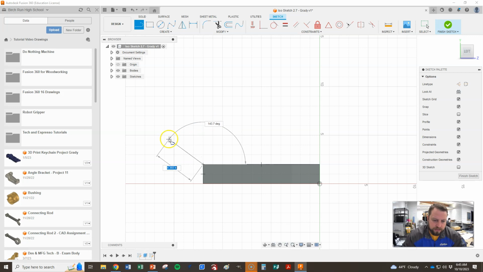Okay, and now I can move it anywhere. But I want it totally vertical. And so see this blue square that pops up when I'm totally vertical? That means I'm at a 90-degree angle. And if I was over here, I'm obviously at different angles. So we want this at 90, okay? And we're going to go up 4, I think we said, right? 1, 2, 3, 4. Up 4. Good.